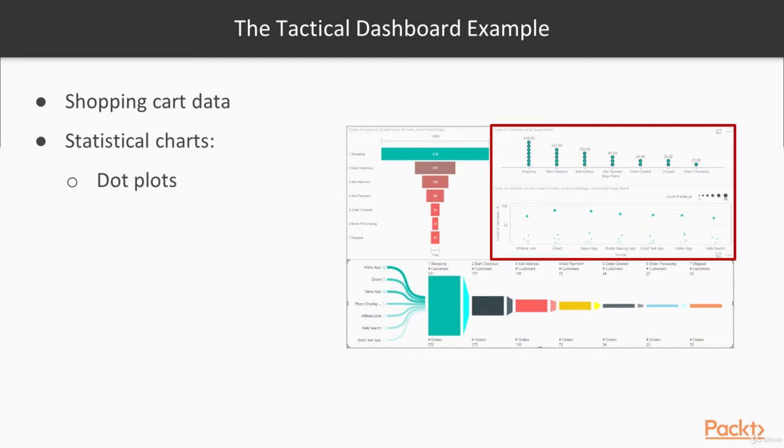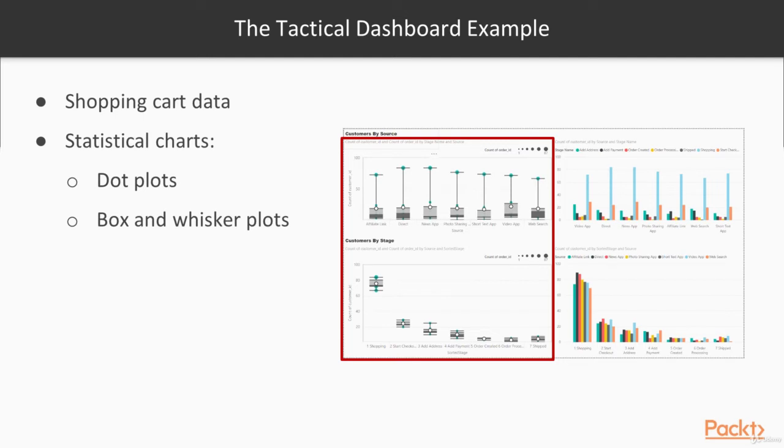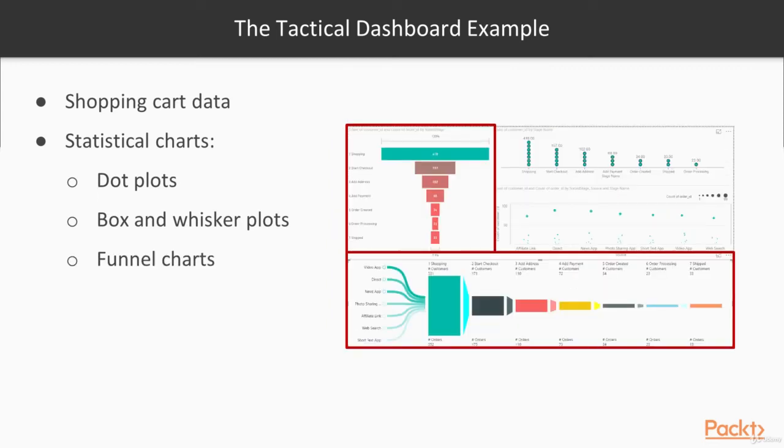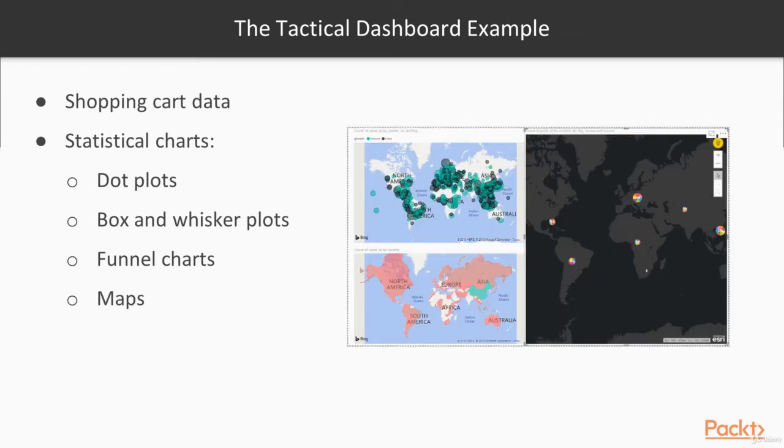Two kinds of dot plots are common statistical visualizations that help visualize details. They provide a bit more detail than bar charts, although we'll use some of those too. Box and whisker plots are another statistical visualization used to characterize distributions and identify outliers. These can help identify trouble spots. We'll then roll up one level, using two variants of the funnel chart to help our marketing department understand the state of our sales. Finally, we'll explore Power BI's built-in geographic maps, which can guide us to detailed understanding of our customers by region.